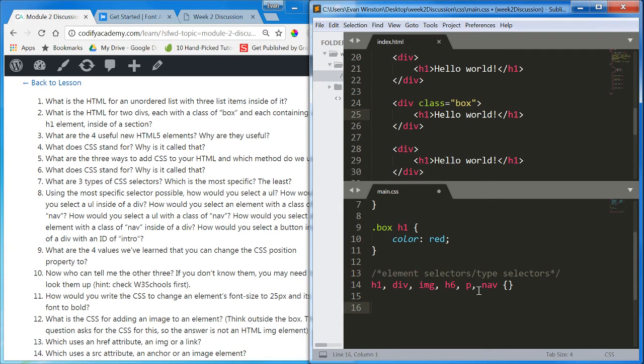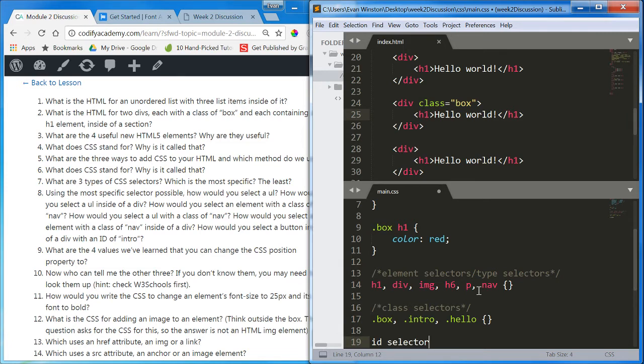And then we have class selectors. And class selectors select elements by class name. And those are things like .box, .intro, .hello. These are class selectors. And finally, there are ID selectors.